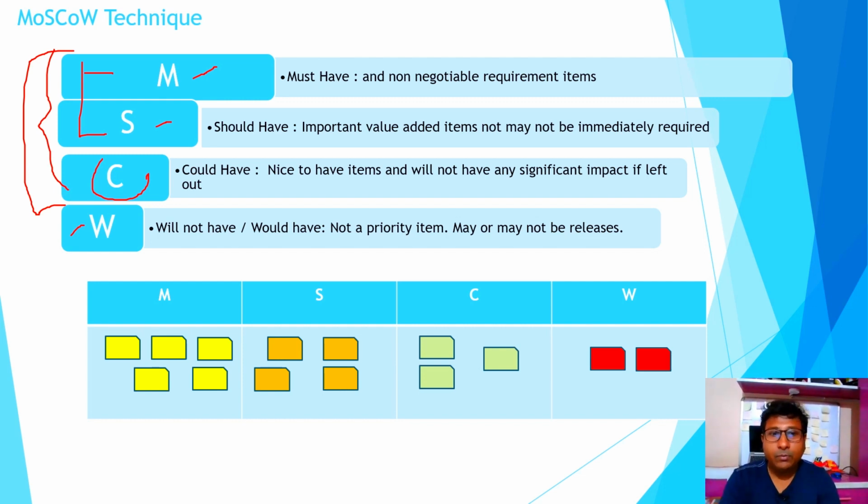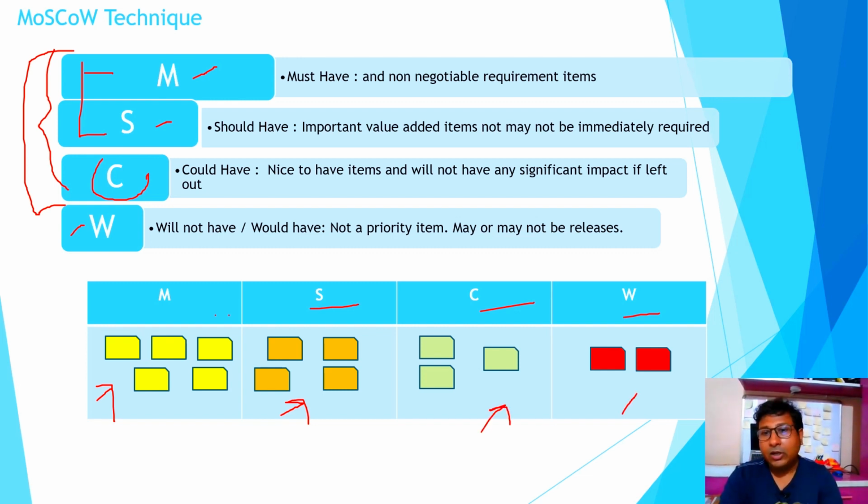like board, kanban board sort of, right? Where you have 4 columns, M, S, right? M, then S, then C, then W, right? And you can plug your story card or feature card, right? Let's say 5 stories are M, right? Then your 4 stories are basically S, which we should have. Then 3 stories are basically, let's say, the could have, and 2 are won't have, right?